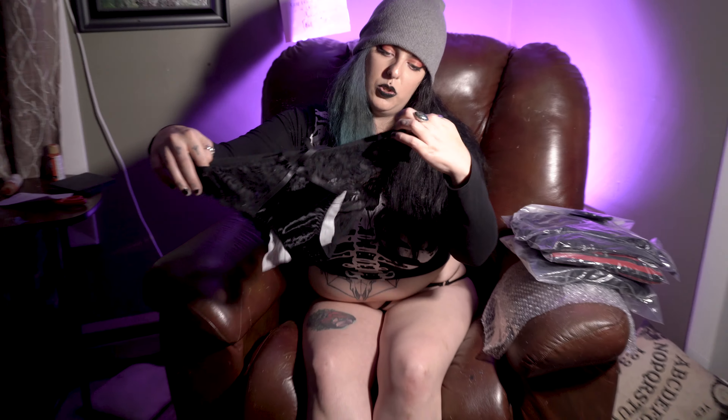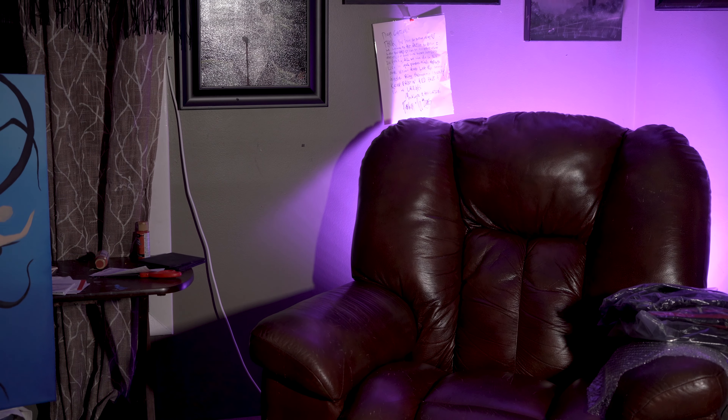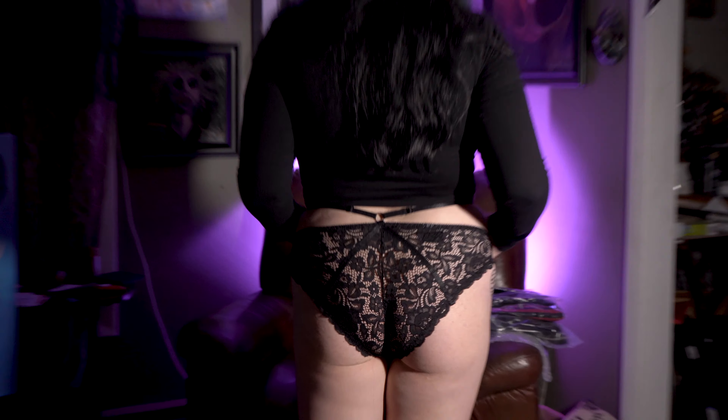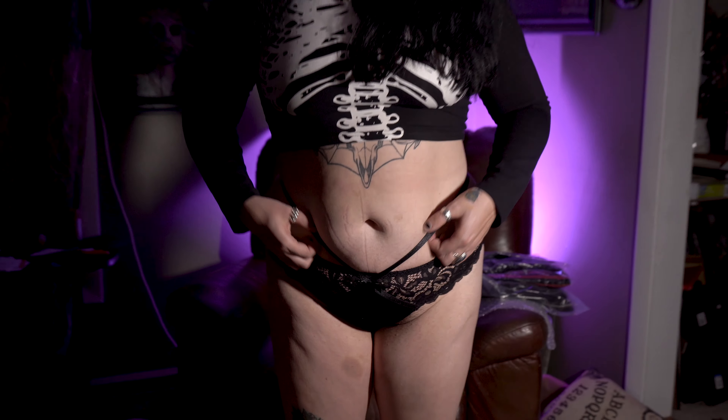Now we're going to jump into the third pair. This is the Obsidian Velvet style. I like it because it's a little more lacy — that's more my style. There is some velvet on it too. We'll see how this fits — it's a cross between stretch and not stretch. So this is the third pair. It's really comfortable. I like it. It fits my shape pretty perfectly. An XL would work if you're like a medium or large. I'd say eight out of ten — if you like the style, buy it.